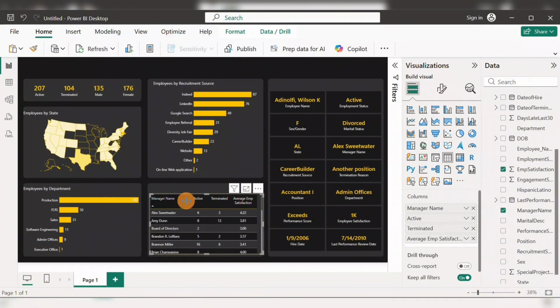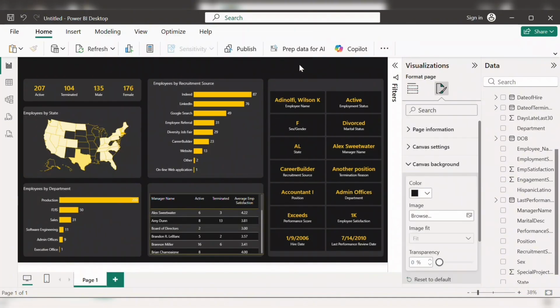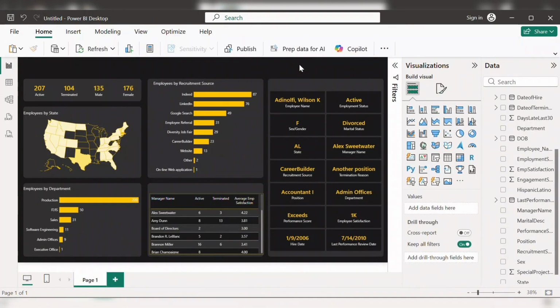We're actually going to do further formatting of some of the visuals, especially the table and this card. I feel like the colors, the main background color, the placeholder color, and some things are just a little bit out of place. All right, so what I'm going to do is I really want to reduce the darkness, or reduce the blackness, of the main background.